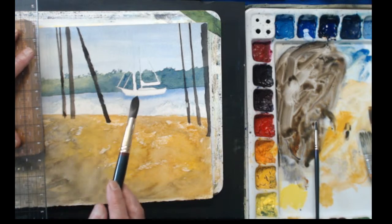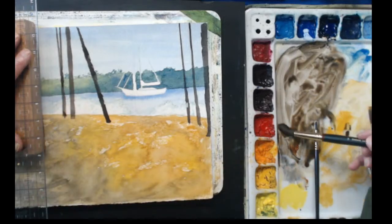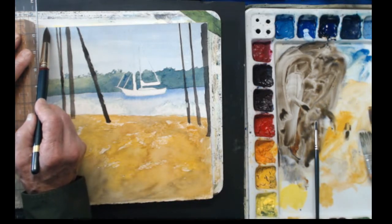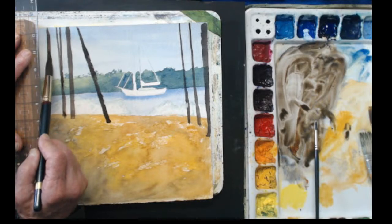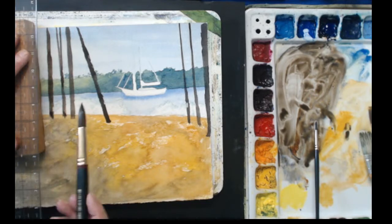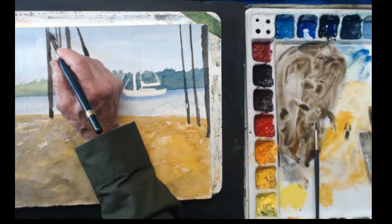So what I do now, I line up the straight edge to my drawing. I've got a drawing on here of where I want to go. Then I load the brush with the color I want. And then I start at the top and bring it down, and use as much pressure as I need to make the size of the stroke that I want. And then I can make the final corrections down here once I get it up in the air. There we go.